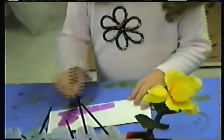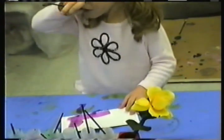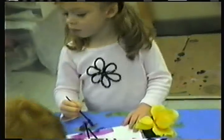This is rosemary. It just makes it smell good. I like how it smells. Look, I made a number. Oh, more numbers to come. Nana Jean, can I put it in?